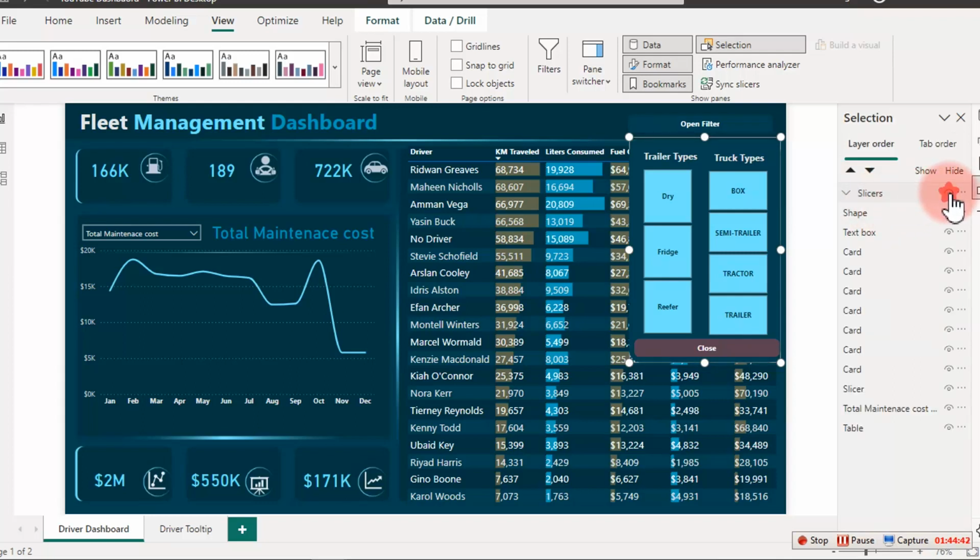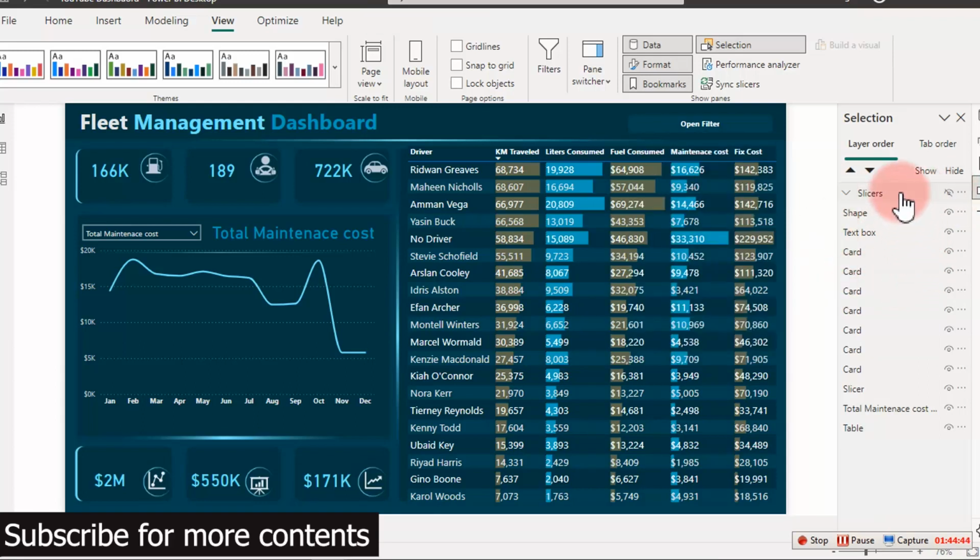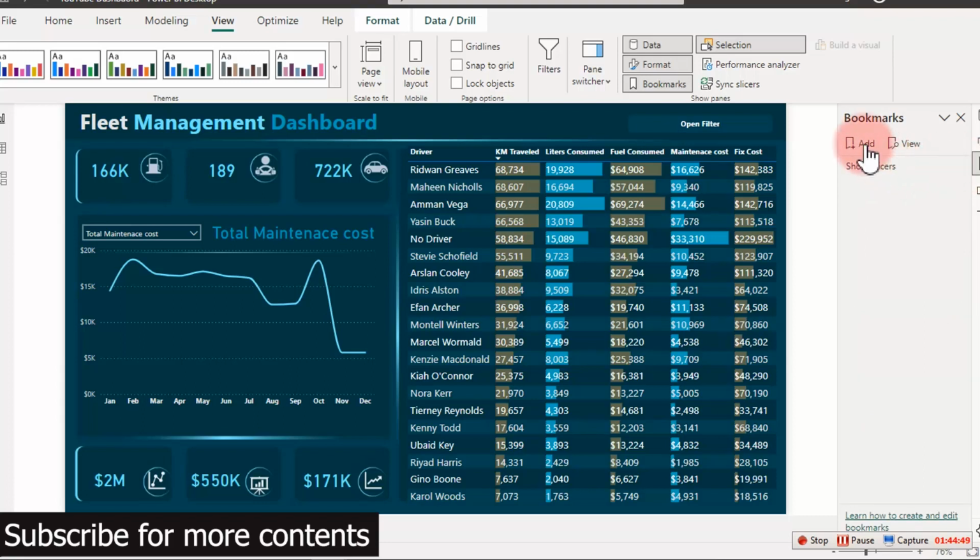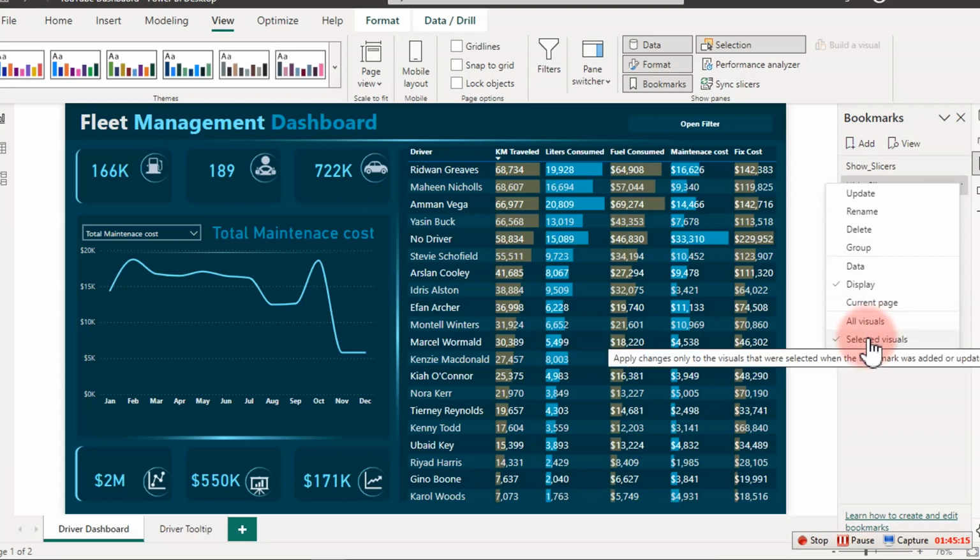So now, once you are done, go over to selection again. Now it's time to turn it off. It's been turned off. Make sure you have it selected. If it's selected like this, that is good. Go over here and click on that one. Double click, and here you type hide underscore slicer. So now we can just go ahead and do the same thing now we've done. Data should be unchecked. So we go for current page, uncheck it, don't mark it. So we go for all visual, do the same thing.